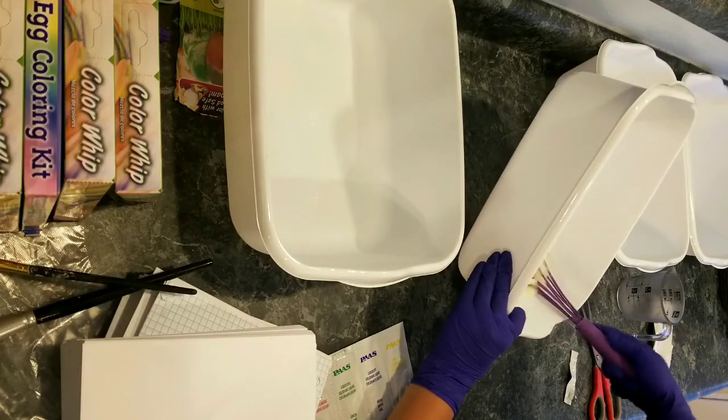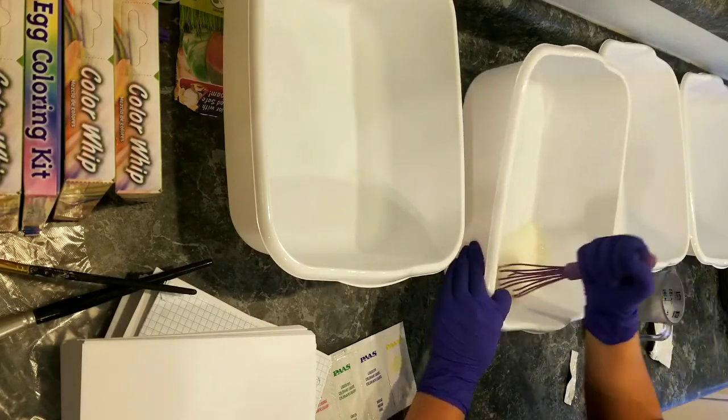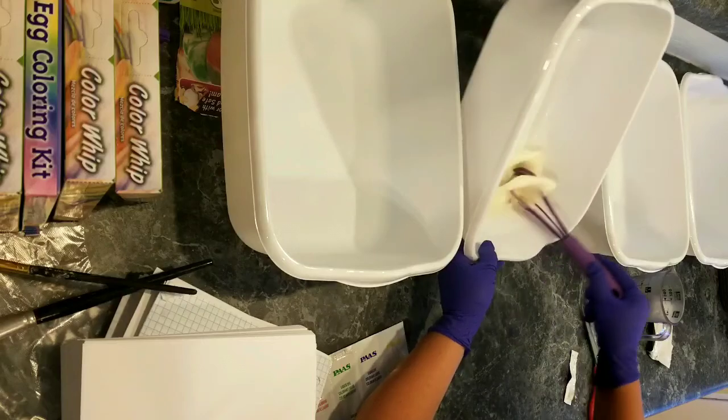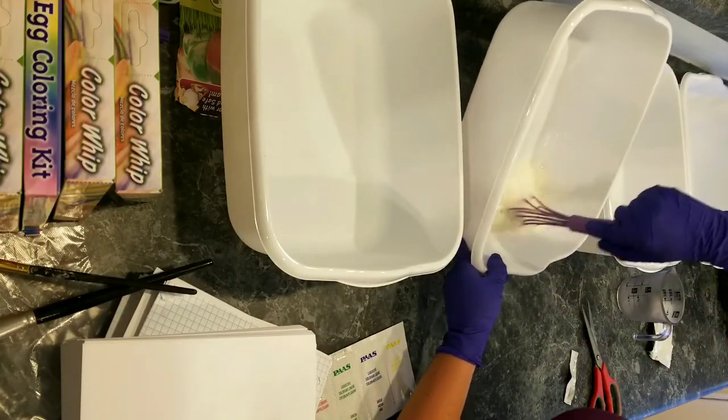So eventually I figured this out. And if you have a hand mixer, or if you do not have a hand mixer, like I did not have, then you actually have to work pretty hard to get it to the consistency as they depicted on the box.